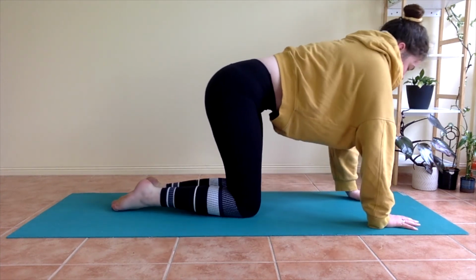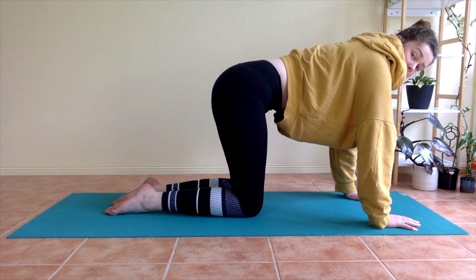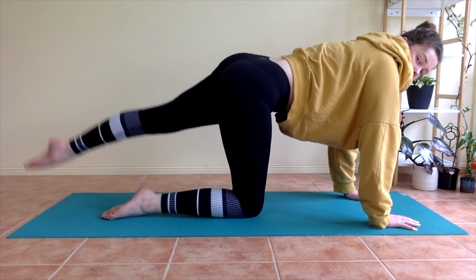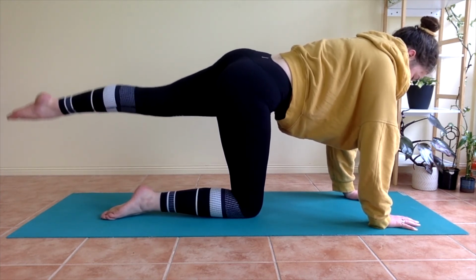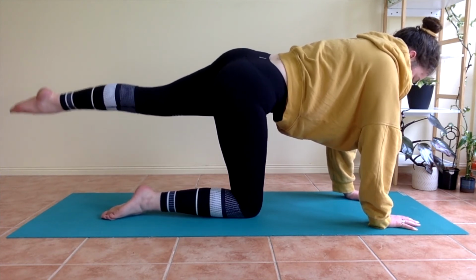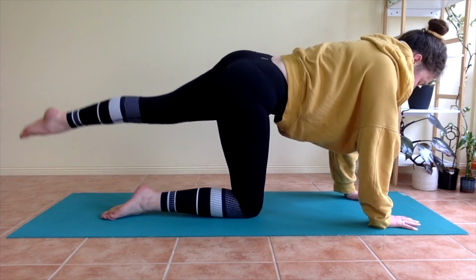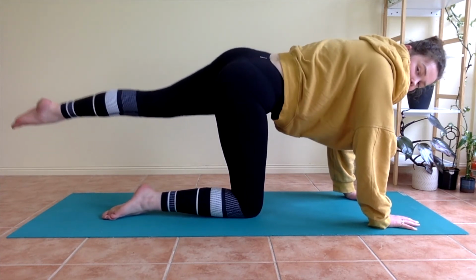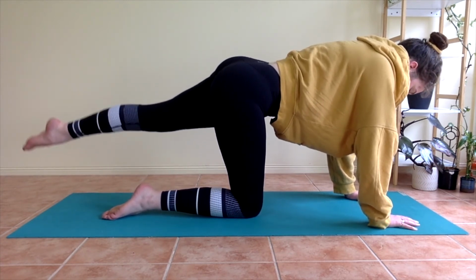Coming out to all fours. Set up really strong, wrists underneath shoulders, knees underneath hips. Squeeze that belly button in, nice flat back. Left leg out long, lift it up, and pulsing up. Keep that tummy in. Keep the tail tucking under. Keep breathing. Looking in between the thumbs. See if you can make sure left hip is same height as right, so you can see mine was starting to come up. It's tricky.